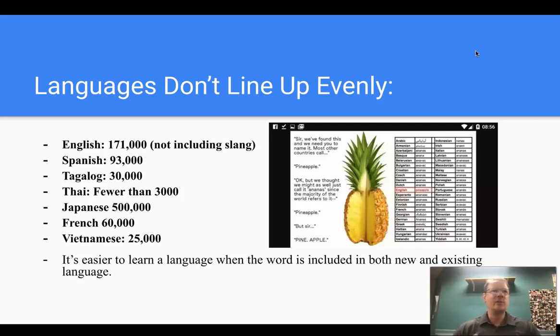So imagine a student, which we currently have, a Thai student, who has a base language of 3,000 words. That's if she knows every single word in her language, trying to learn English, where the words don't line up. When a student has to learn a word that doesn't exist in their native language, they now have to create an abstract definition of that word. I use the example of majestic.